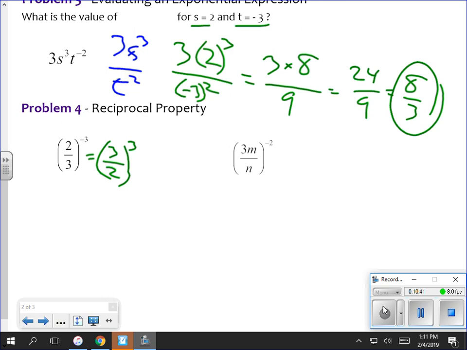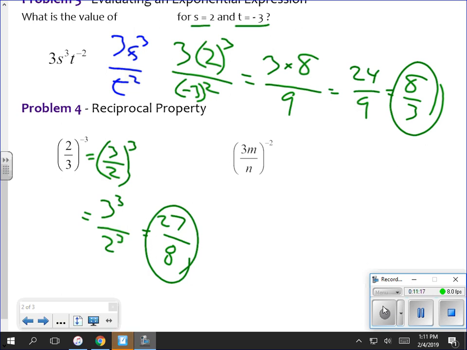When you have a fraction like this, that's 3 cubed over 2 cubed. The whole fraction raised to a power means that every part is raised to that power. So I've got 3 cubed. 3 times 3 is 9. 9 times 3 gives me 27. 2 cubed is 8. So I get 27 over 8.